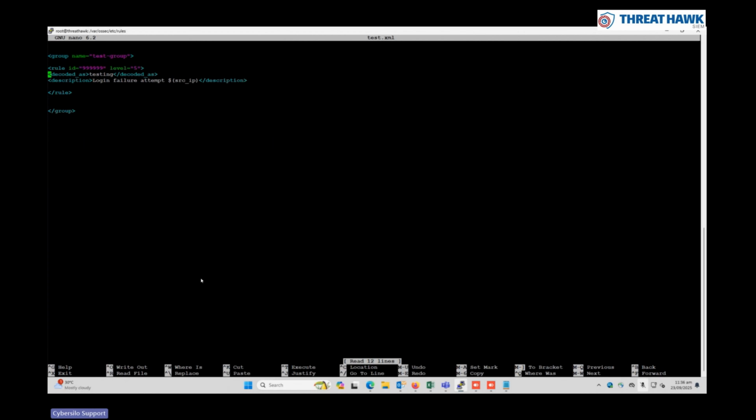Rule ID 2501 is hitting. So, what can you do? You can make your rule a child of this existing rule. 2501 is already running with your decoder, so even if you remove decoded_as, there is no problem. Leaving it there is also fine.